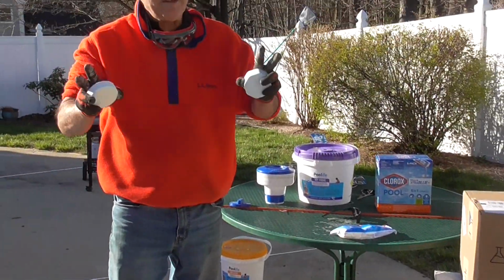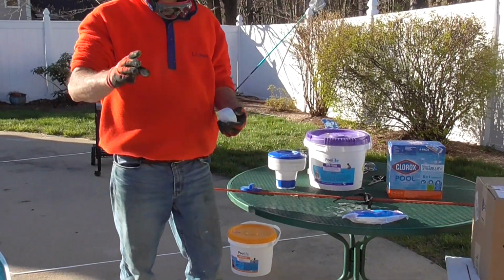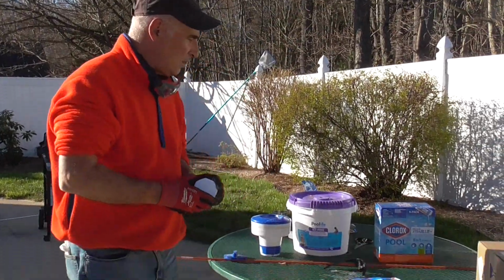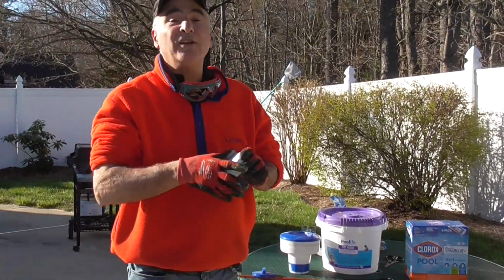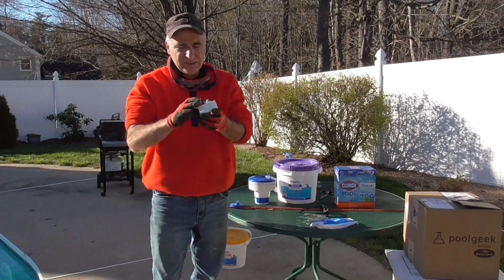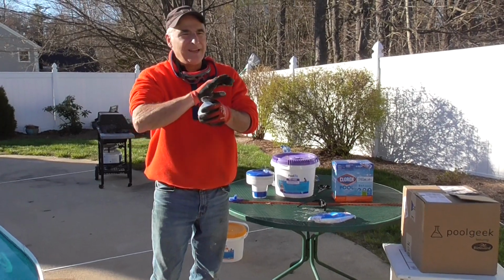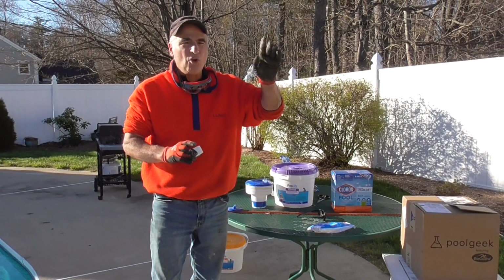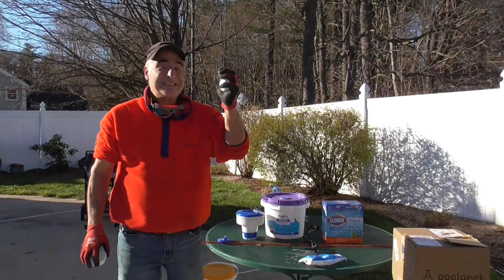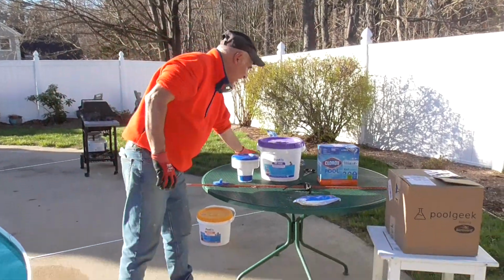Now here's something that's really, really important. If you use non-stabilized chlorine, the blue pucks, do not put it in the chlorinator. Because what will happen is, this is quite soft. It will dissolve very, very quickly, and the chlorinator is only designed for this much harder stabilized chlorine. But again, I don't use it.